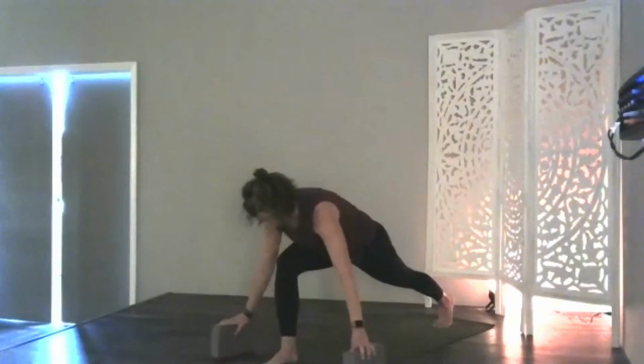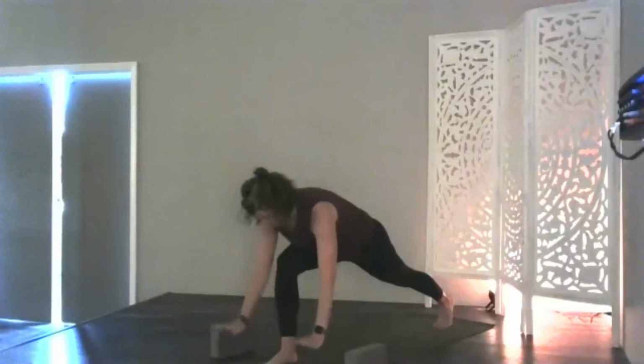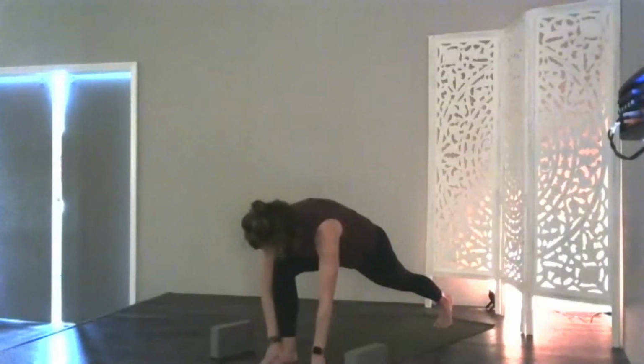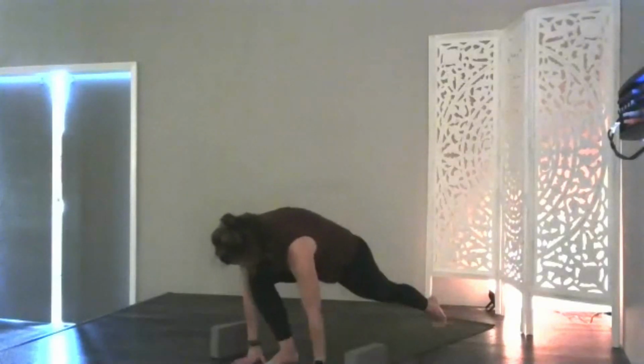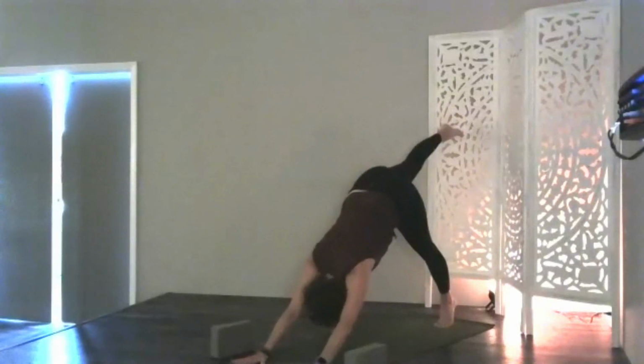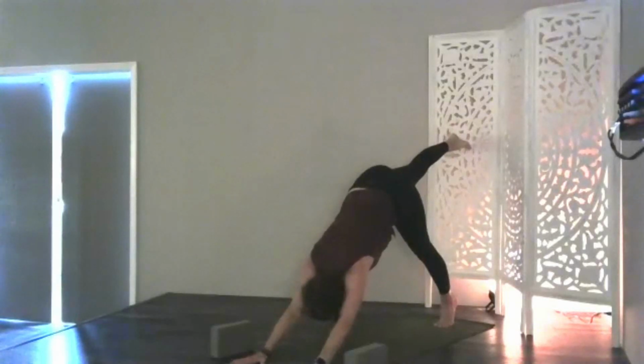Hold for another breath. All right, hands are gonna plant on the earth. Now this foot that's at the front of your mat is gonna turn into three-legged dog. So this is your left foot. You're gonna step your left foot all the way back, but lift it to the sky. So your right foot is on the earth, your left foot is lifted, and you're a dog with three legs.